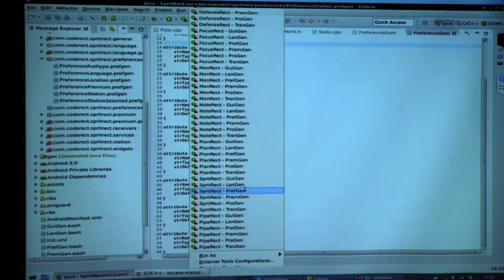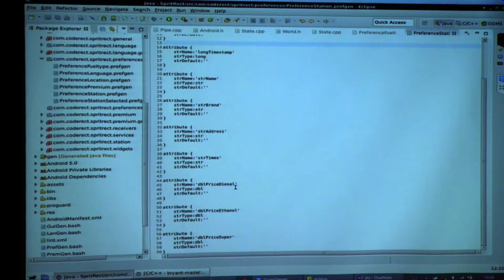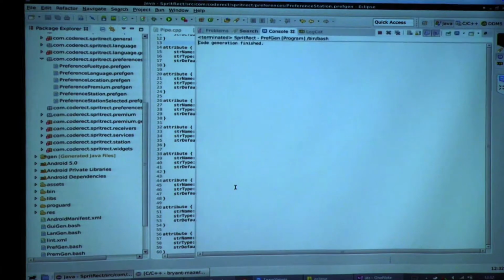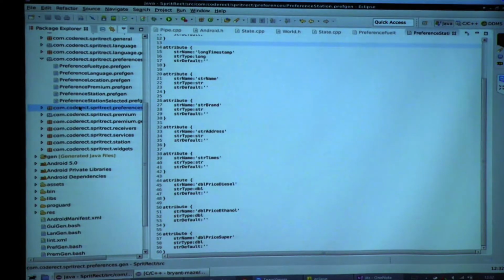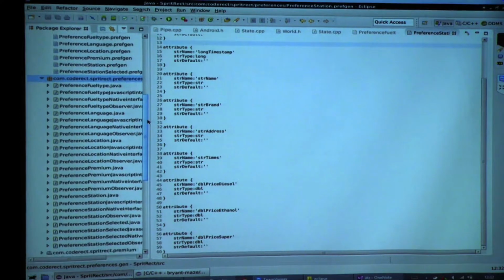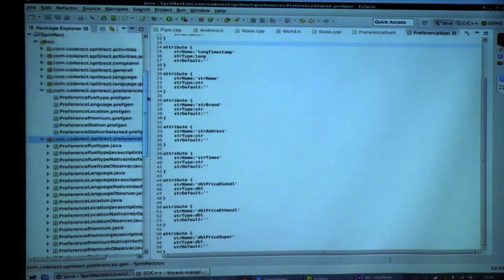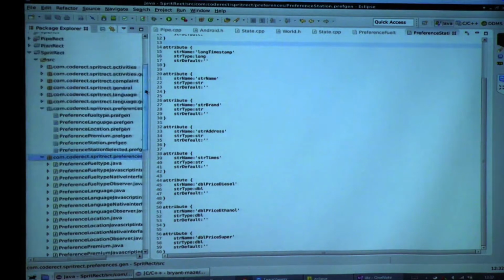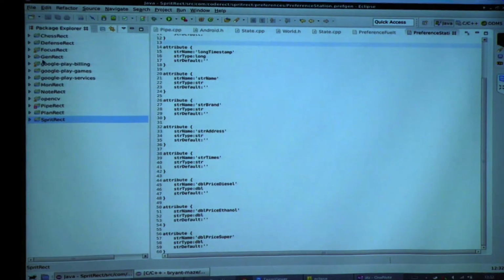That is that one. It takes a while because it's pretty big. Just give it a second. Code generation finished. I'll press F5 here, and all my code is back, and all the errors are gone. So now I have this domain-specific language that I came up with, and I can use all these things in other projects. You can see that I have plenty of projects in here, and all of them use this domain-specific language. So I don't have to care about implementing the preference code anymore.